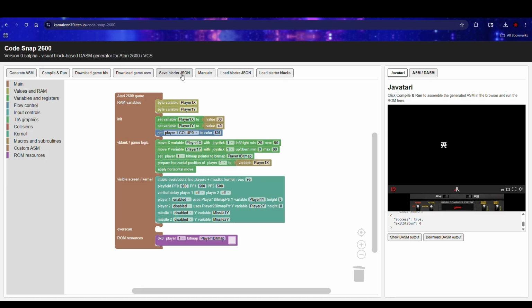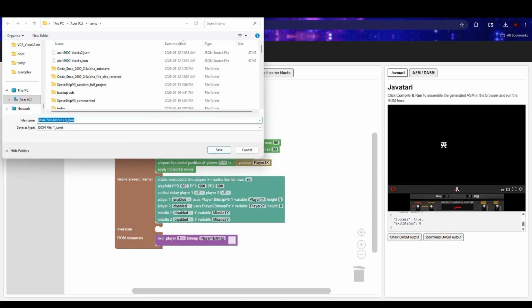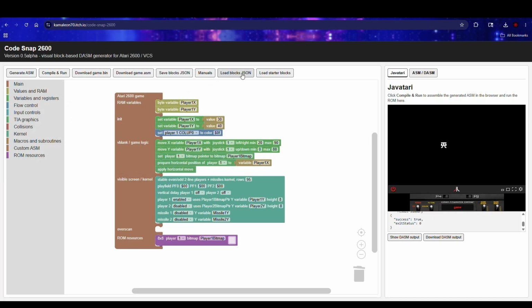Of course, if I am happy with this, I can save this block with any name I want in some folder. And then I can reload the block. One note is that if I'm working on something and I close the page, the first time I reopen, it should show the same stuff because it's saving in the local cache of the browser. But better always to save blocks before closing, because the cache could be cleared by some other reason by the browser.